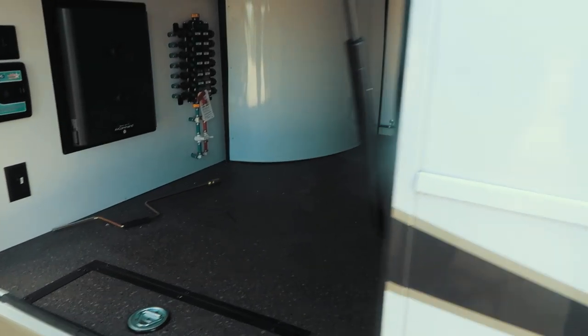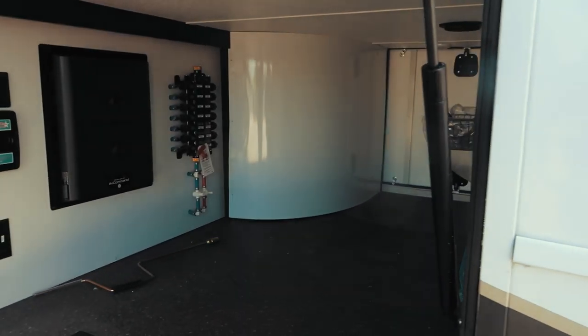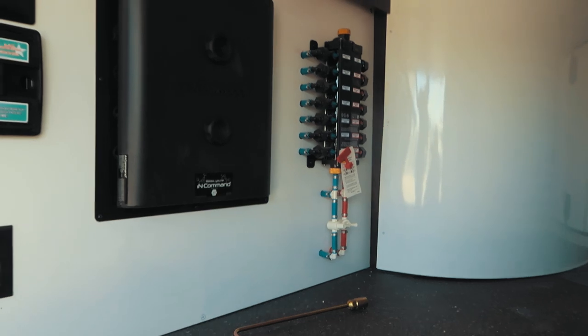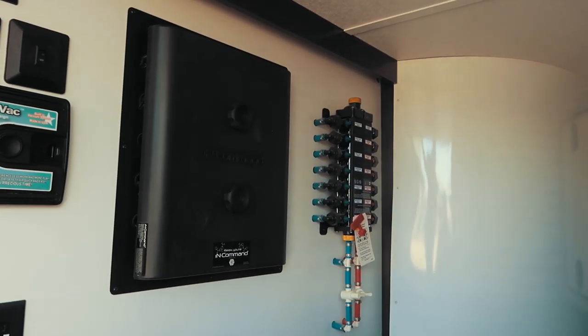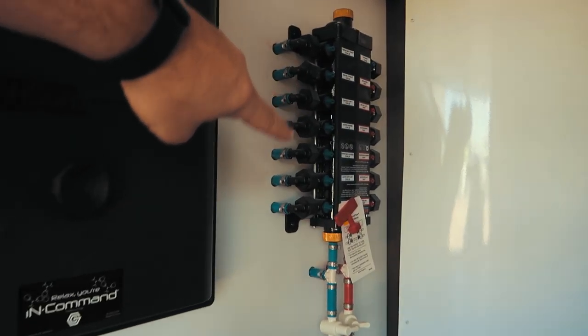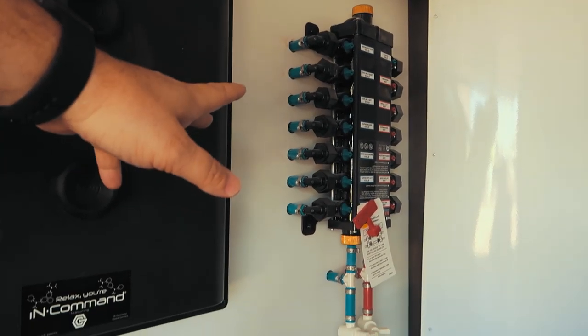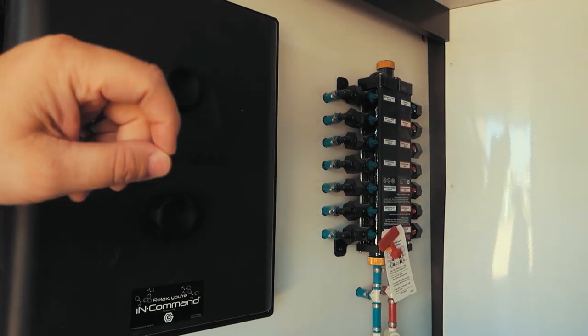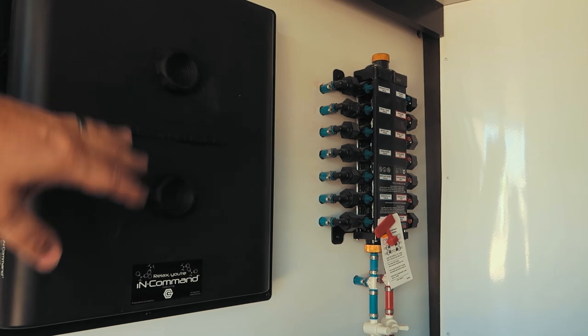That's fine. Okay, so we're looking for some of the new things for 2020, and so we went with a water manifold system. Eric here is telling me about this water manifold system. Tell me about that, Eric. So there is a direct run to each fixture in the unit, so if there's anything wrong, you can come out here and they're all labeled. You turn the water off to that fixture. Isolation. Yep, and then it improves efficiency because there's no T's or anything coming off of them on each fixture.